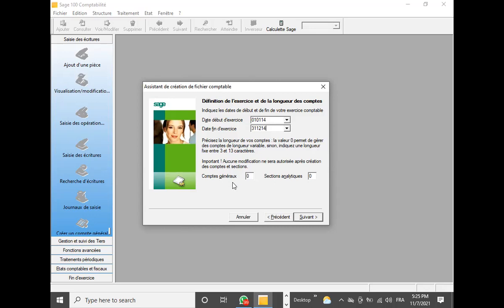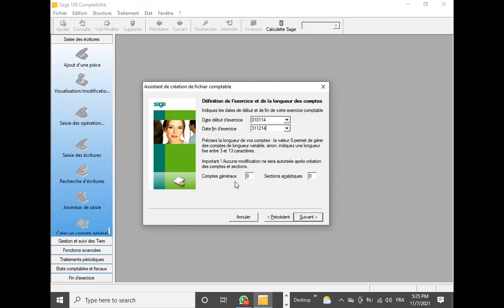This part, you see, is where we have the accounting plan. The accounting plan is made up of account numbers from 1 digit up to 4 digits. We have extensions up to 4 digits, right?